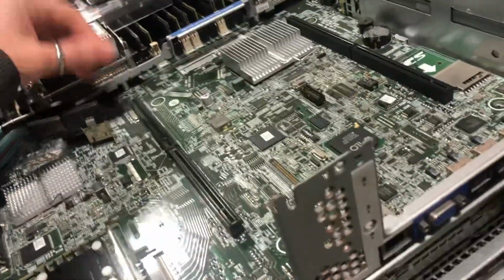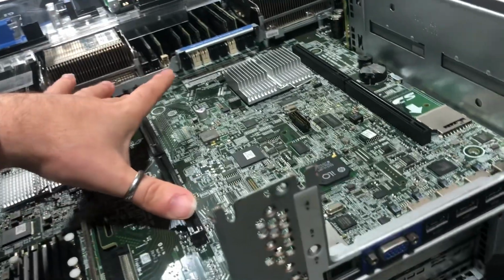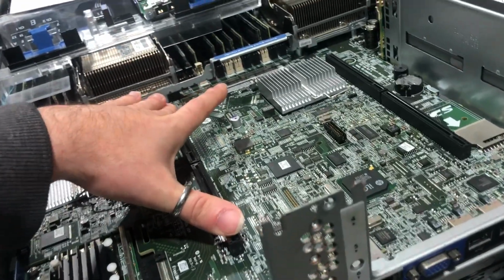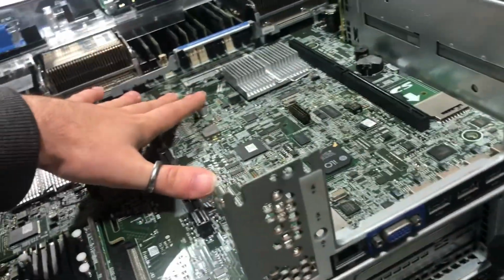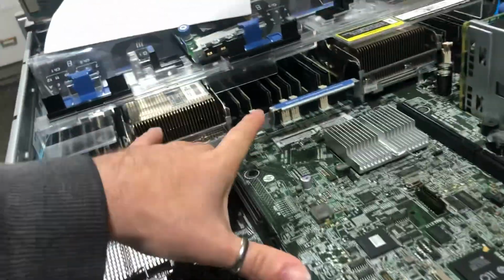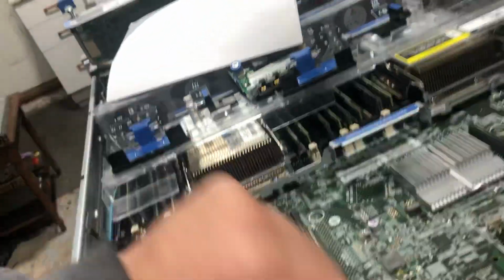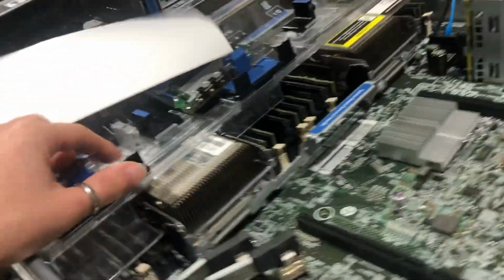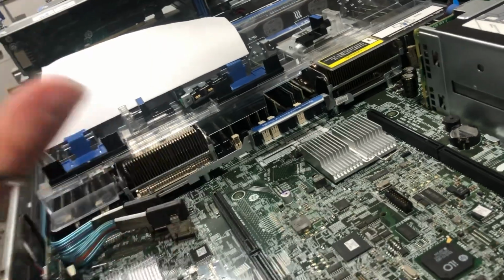Dell's equivalent, I believe the R720xd, which is literally a one-for-one equivalent of this, is also a wonderful machine. However, they are a little more expensive than these, and they have some features that this one lacks, mainly UEFI and Secure Boot, and I believe that they are actually still maintained. However, I'm not going to go too much into detail about it. It's not a bad choice. That's all I'm trying to say.